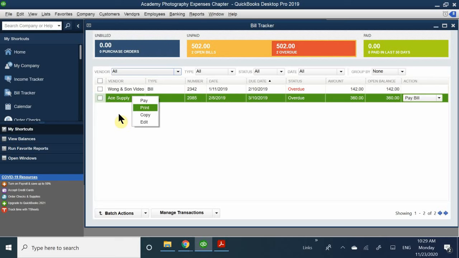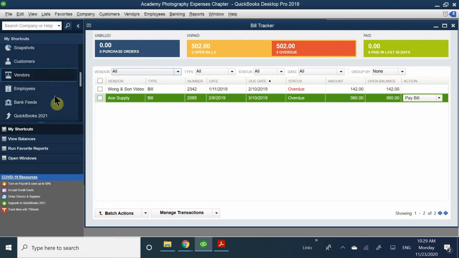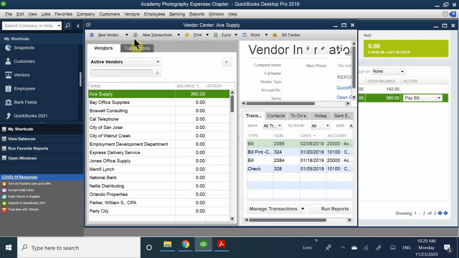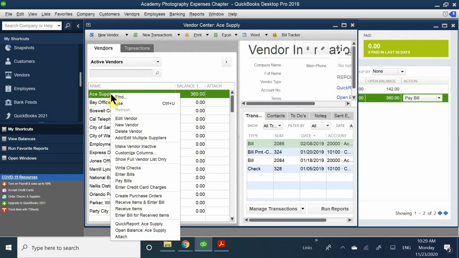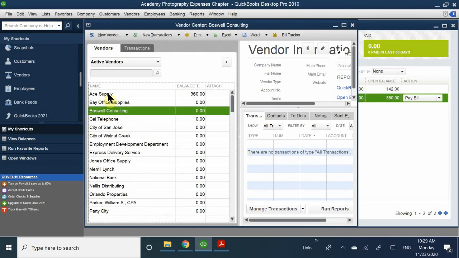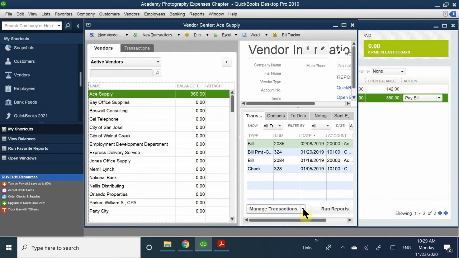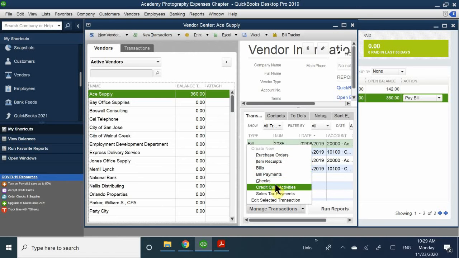Or if you go to the vendor center, you can pay your bills using right-click. Or you can click on the vendor and right-click and pay your bill. Or you can pay your bill by bill payment.